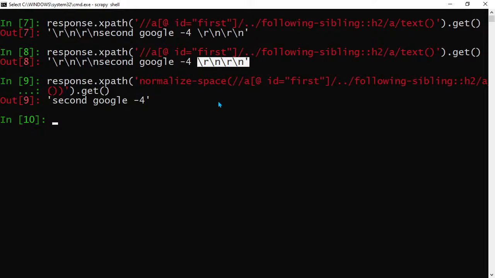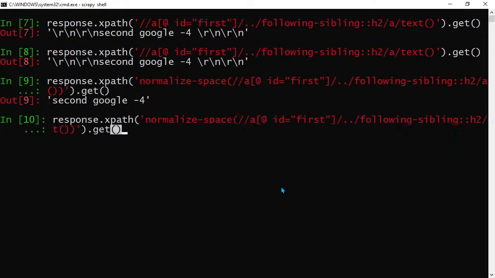So this can be something useful. If there is any specific space inside that, it will not clear. It works very much like trim or strip, only the beginning and end it will clear. Now here is my trick. The trick is, if you are using normalize-space, you don't have to call text, and you can directly get your result.